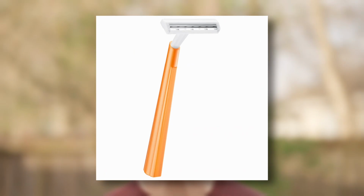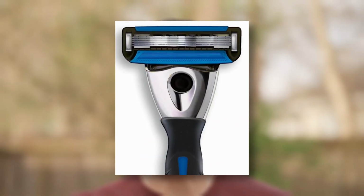Now, of course, I shave. You can obviously see that I don't have a beard, and because of that, I'm always looking for a good razor that I really like. I've gone through several in my lifetime ever since I've been a teenager, from really cheap disposable ones all the way up to some that have maybe 5 blades or more. I've tried a couple different designs, but this one ultimately is the best razor I've ever tried.